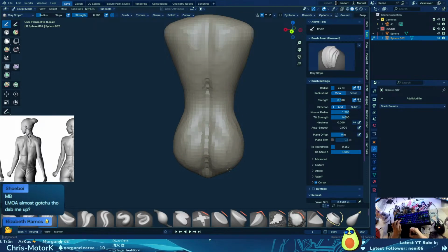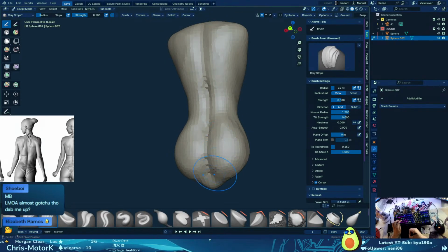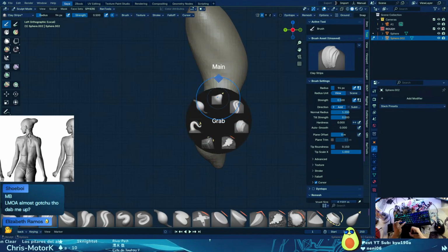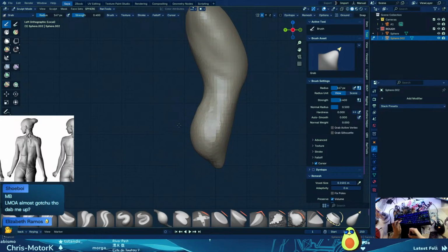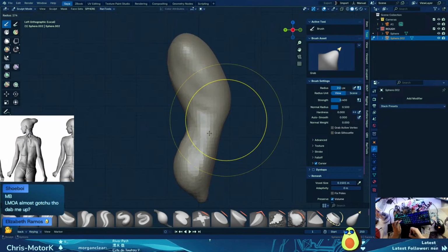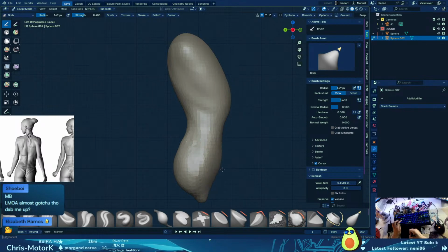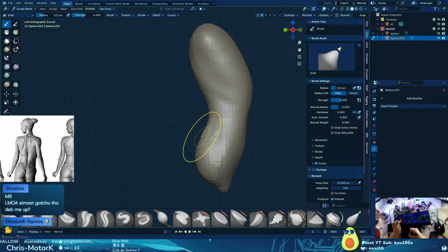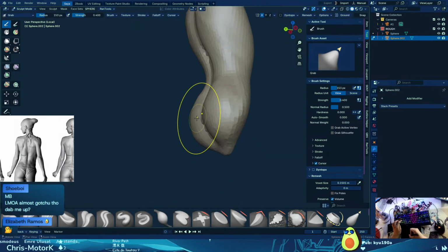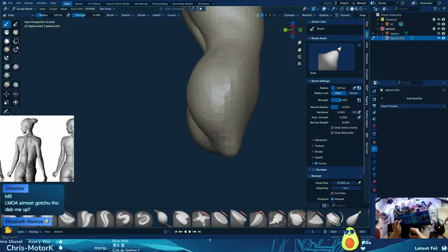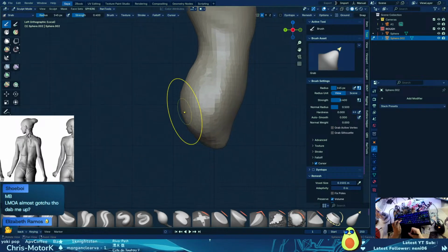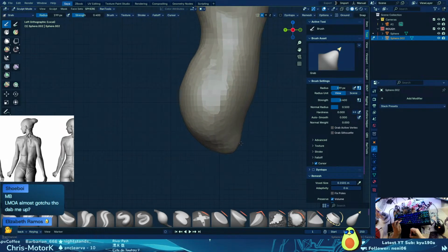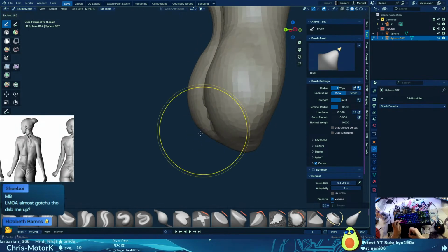I'll go back here. Use the move brush to drag out a little bit. Drag out the tummy a little bit. And where the pelvis is, kind of drag it out a little bit.